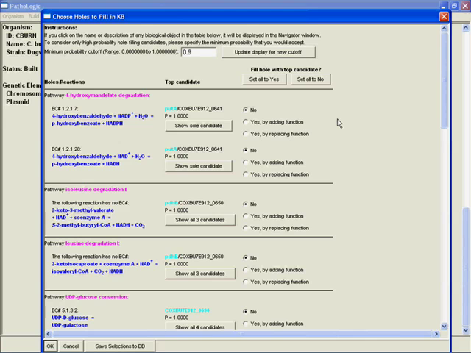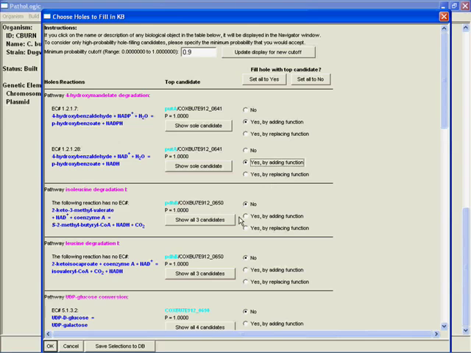And that might happen if the original activity that was assigned to the protein was either too specific or insufficiently specific. And that can happen by differences between how people annotate things versus what you personally know. They may have given something a vague annotation in the GenBank file, and now you go through, but you know this does a more specific version of that activity, so you actually will replace it with what the hole filler came up with. So in this case, we'll just say yes by adding function, yes by adding function.